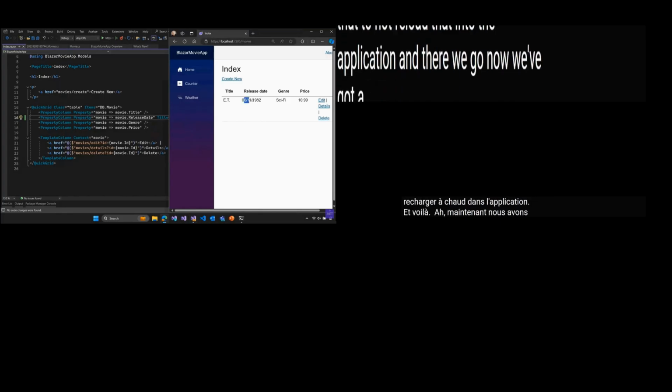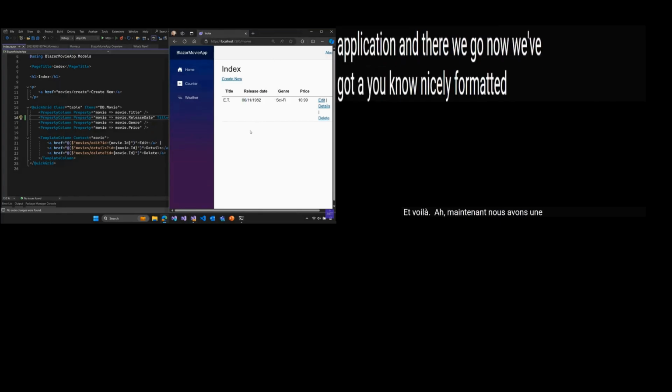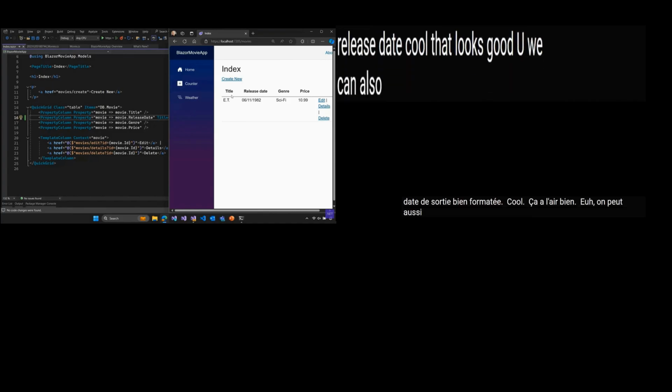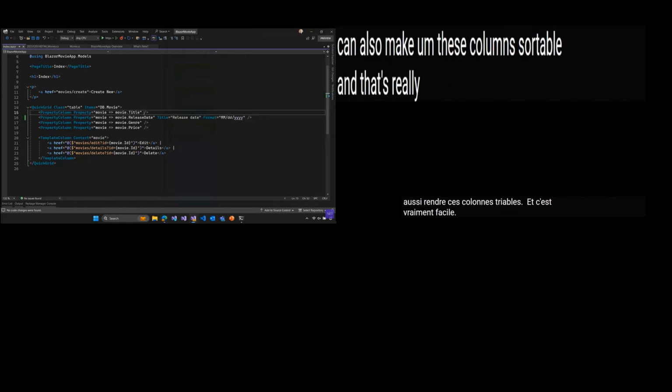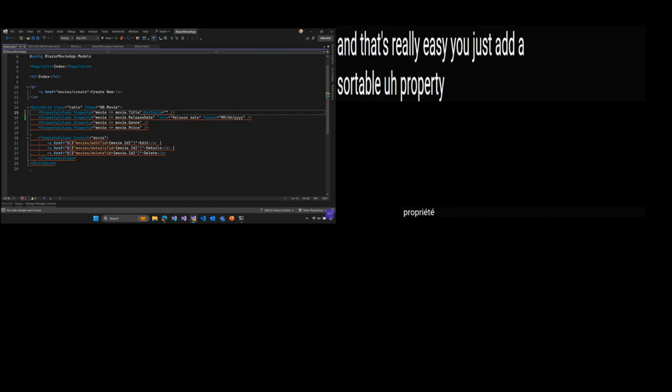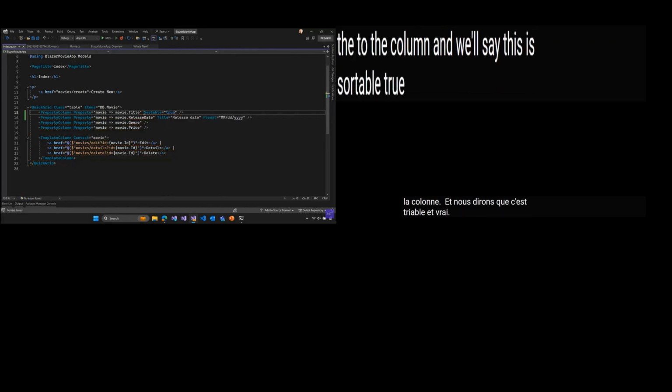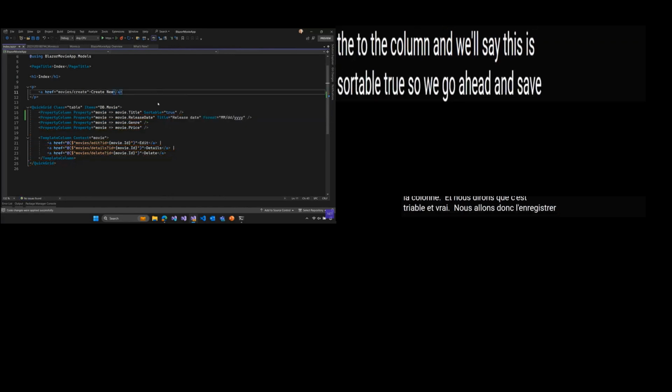Now we've got a nicely formatted release date. Cool, that looks good. We can also make these columns sortable, and that's really easy. You just add a sortable attribute to the column, and we'll say this is sortable true. So we'll go ahead and save that.